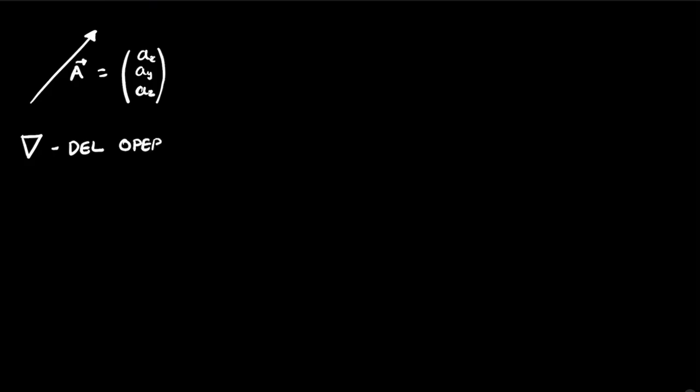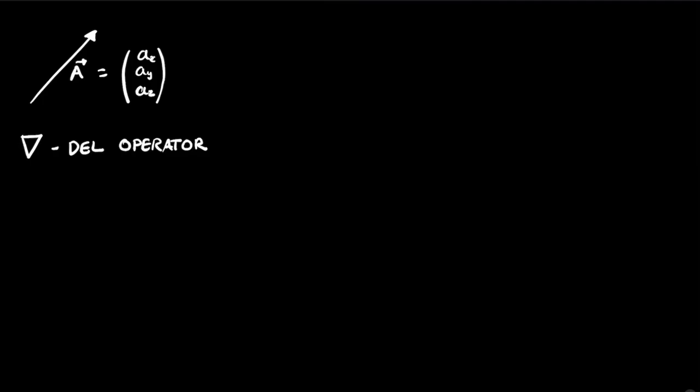And what it does, a few different things actually, depending on how it's used. I'm going to go through the 3 different ways in which this del operator is used. And as you'll see, it's quite closely linked to what I was talking about earlier when I was talking about dots and cross products. So let's get right to it.